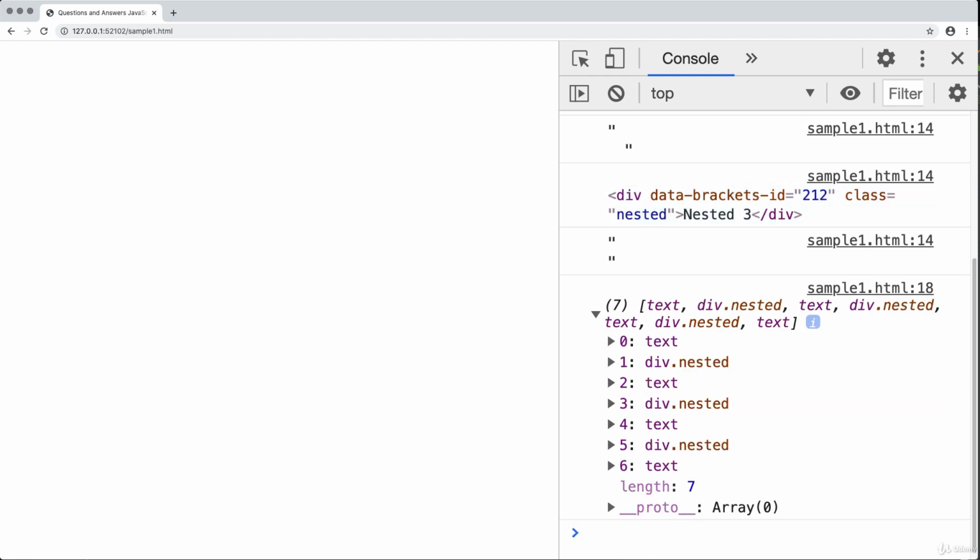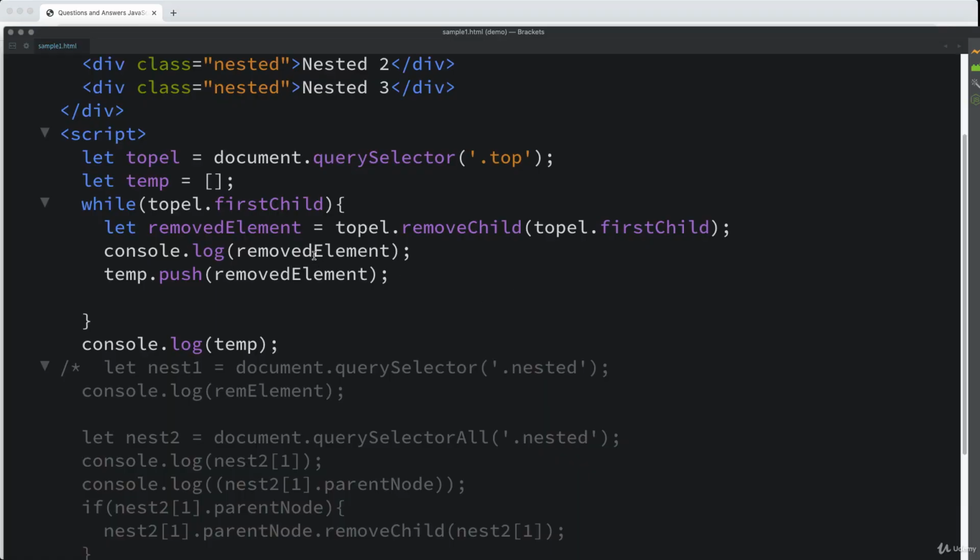So this is a little bit misleading, but we are removing nodes. So actually this should be removed node, as it's referencing the node that was removed from the page and not the entire element that we were removing.